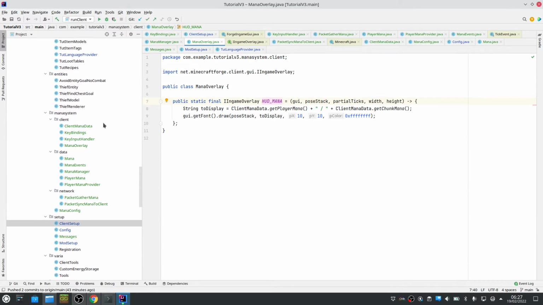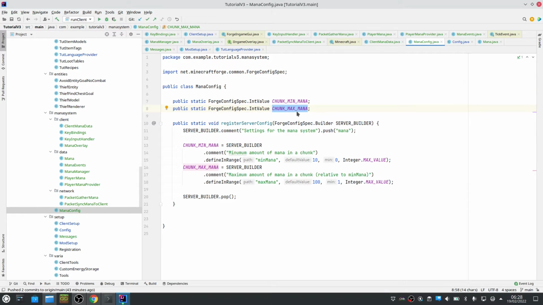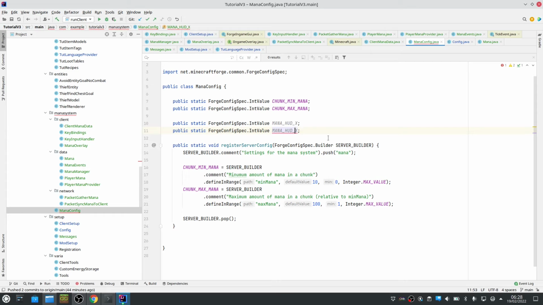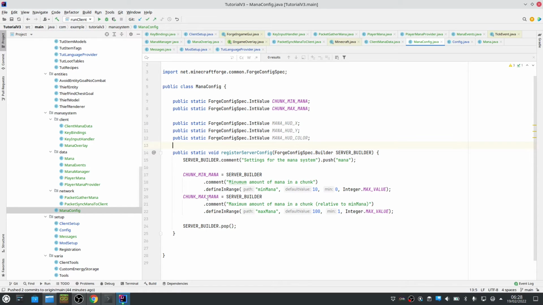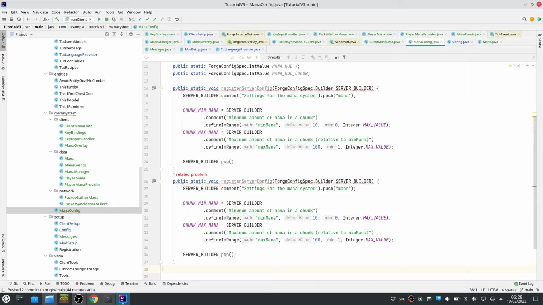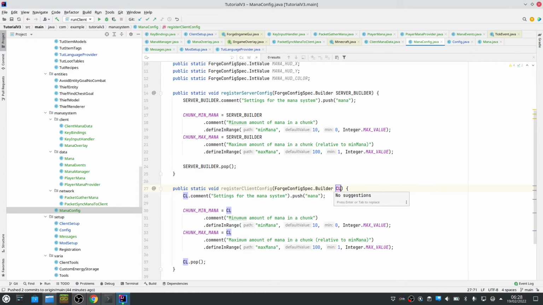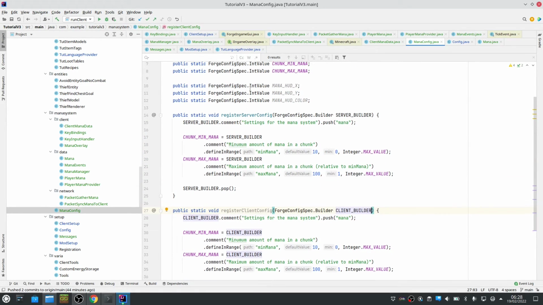Let's add some config for it as well, so that you can configure the position where this is stored. Mana HUD X, three values, and register client configs. Okay, and then mana HUD X, location of the mana HUD.